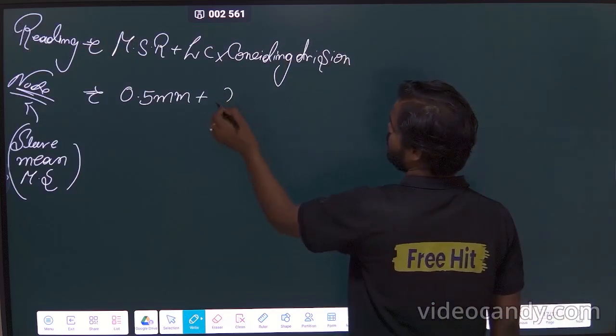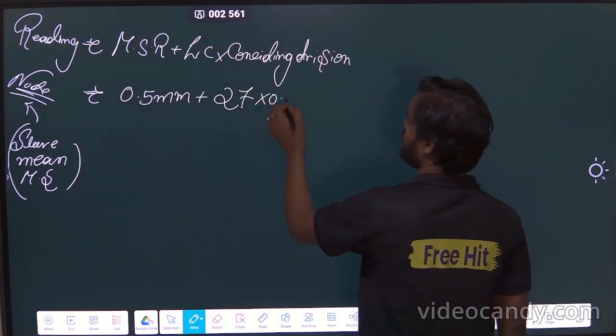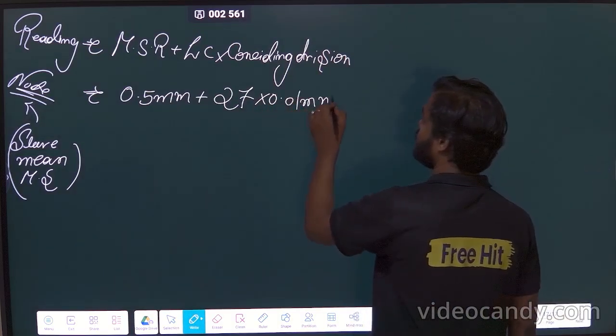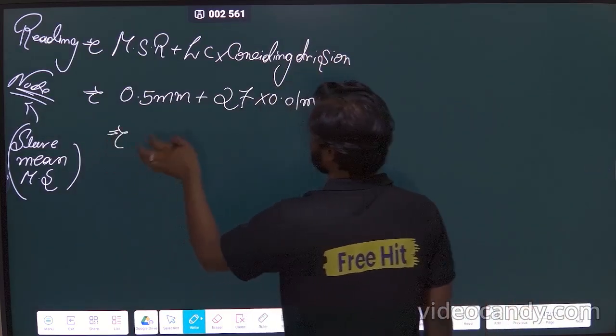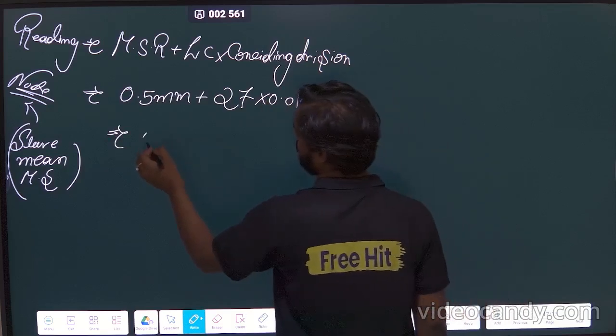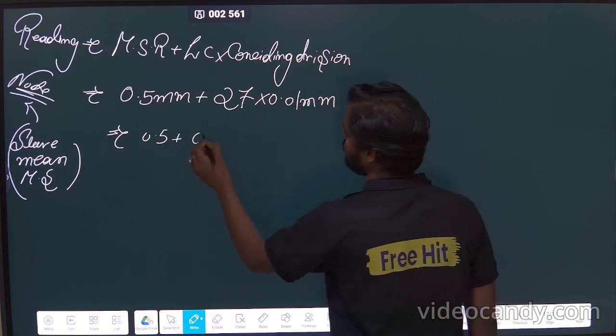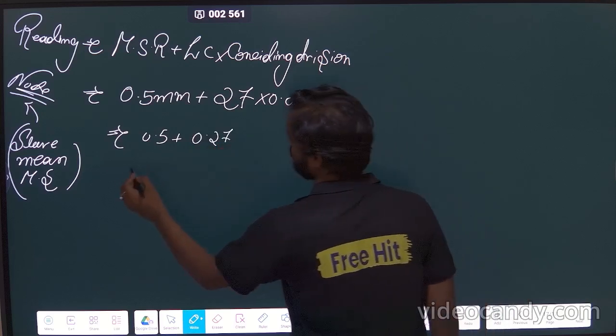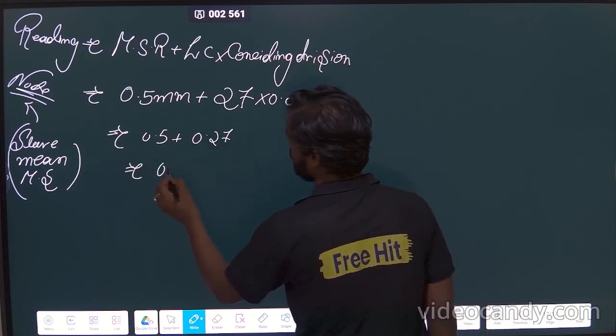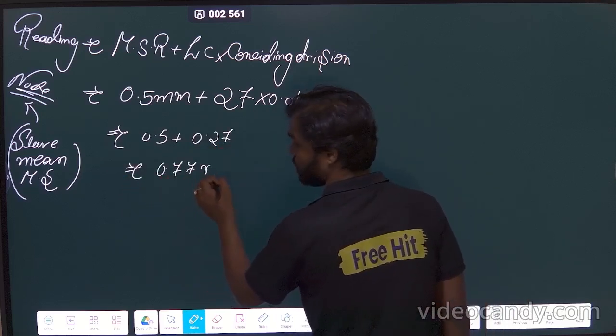So it will be 27 into the least count we have calculated, 0.01 mm. So the reading will be 0.5 plus 0.27, which overall becomes 0.77 mm.